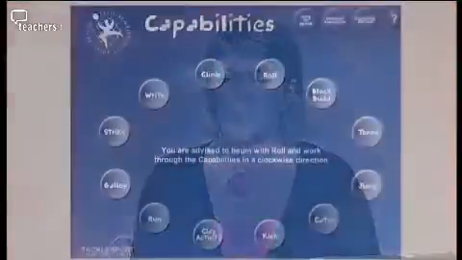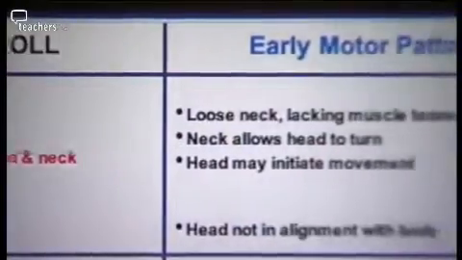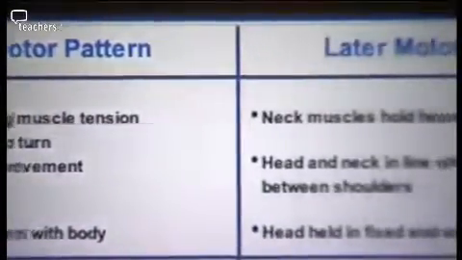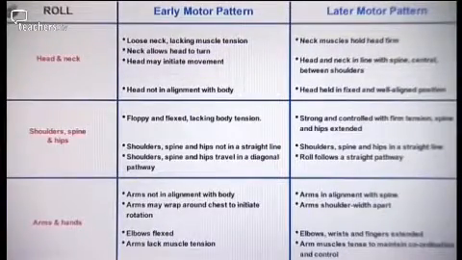Well, so Sue, your first choice of resource for us today is the CD-ROM called Observing Children Moving. Tell me about it. Well, this is basically a resource which is aimed at practitioners who are teaching children between the age of 3 and 7. It's an interactive CD-ROM. It's got examples of 12 capabilities and it shows early motor patterns and later motor patterns and gives teachers and those working with young children lots of good ideas on what to look for when analysing children's movement.